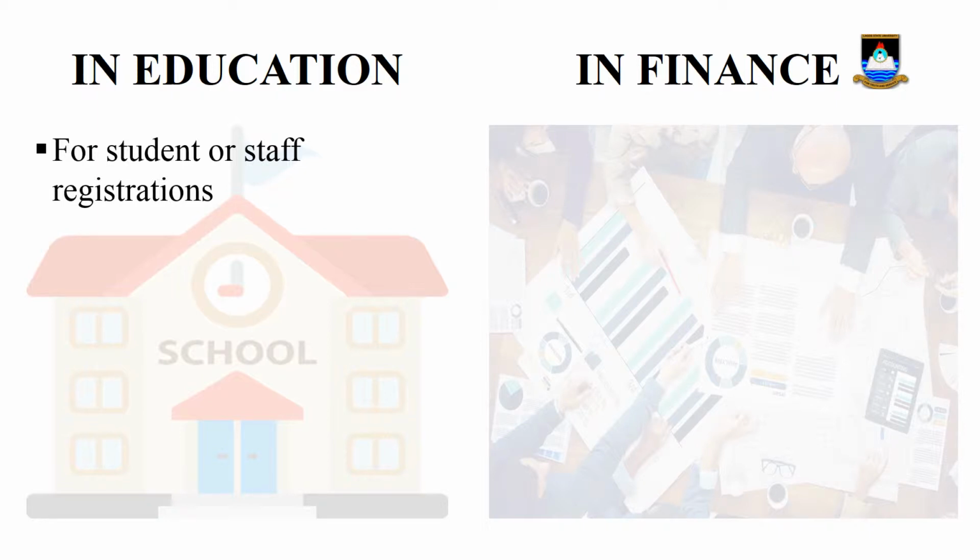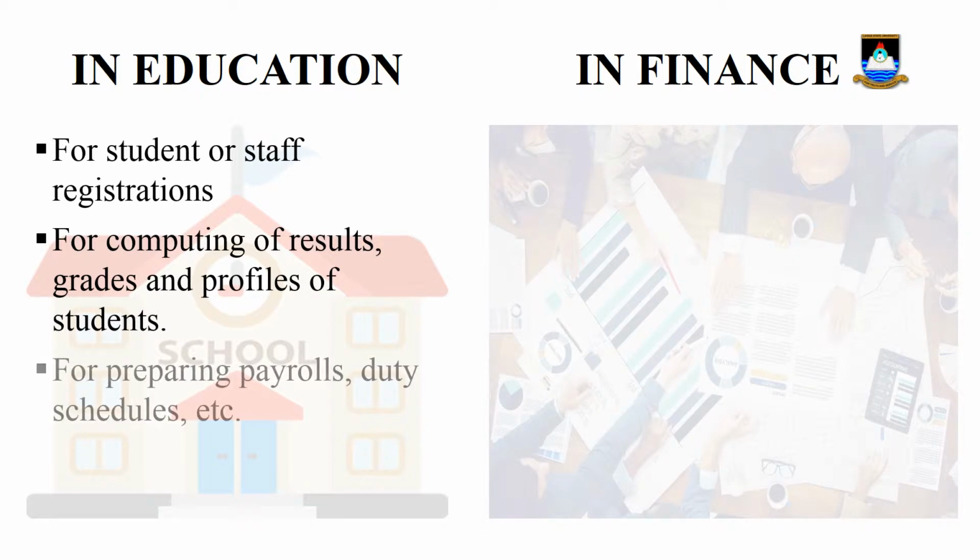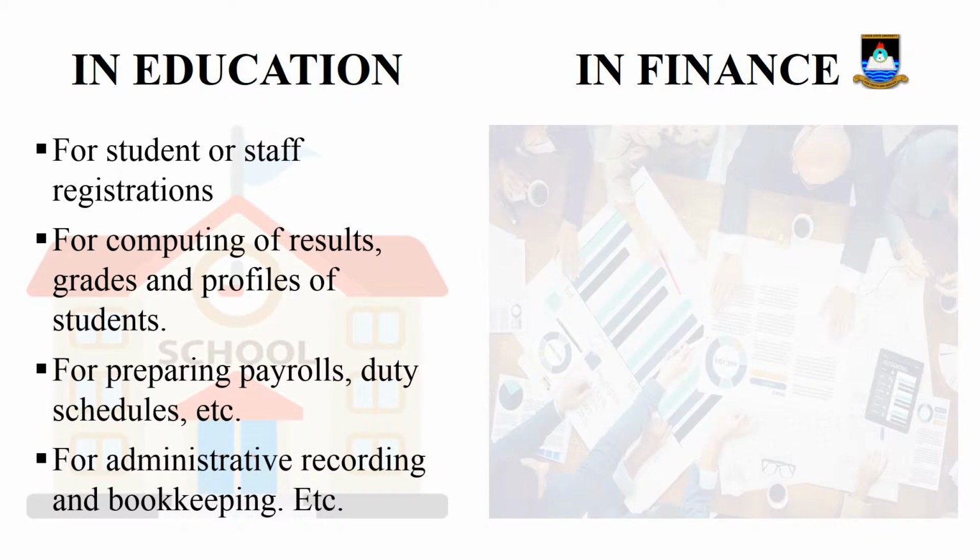It can consist of database on demographics of students, staff, academic qualifications, extracurricular activities, and cooperative societies or associations of students. It can also be used for creating database that has the results and grades and profiles of students, for preparing payrolls, duty schedules, and so much more, for administrative recording and bookkeeping.